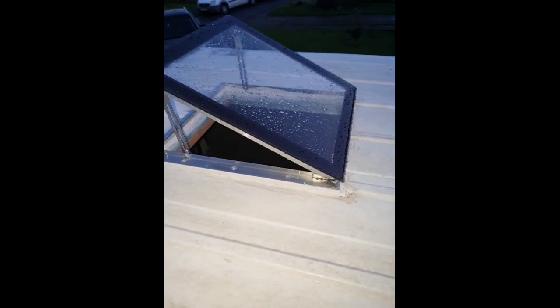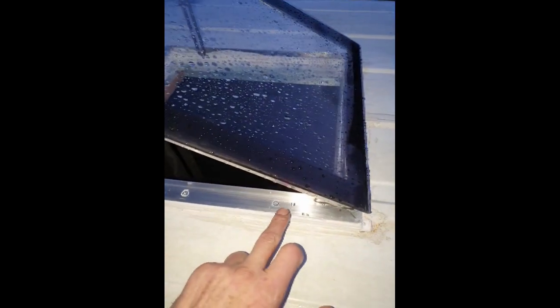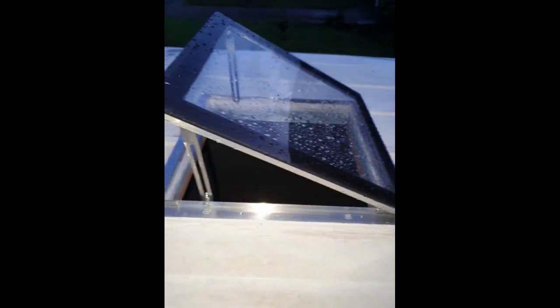So the plate is all screwed down now and sealed with the Puriflex polyurethane sealant. It looks pretty good. So that's the finished roof vent. It's just rained and there's not a drop of water inside. I've screwed down 50mm countersunk screws, and I put a dab of polyurethane to seal. On the inside there's a sealing strip which just touches on the top of this.